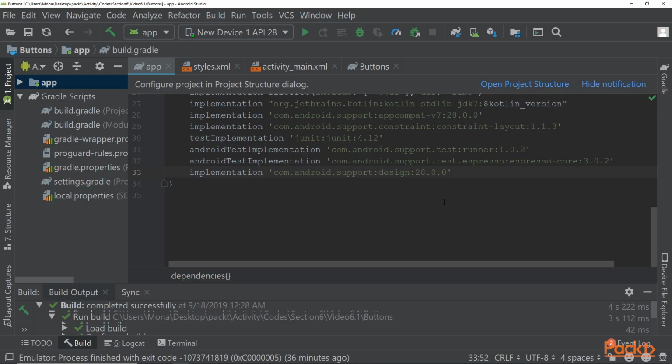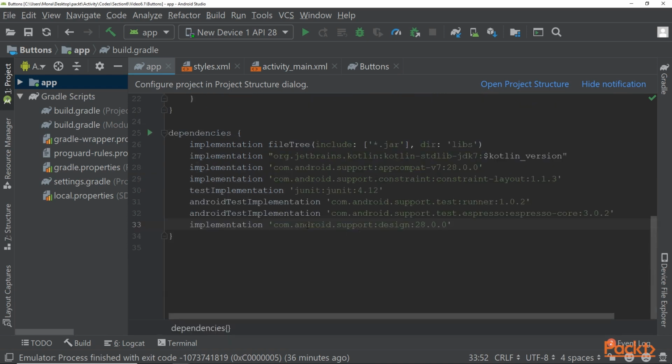To make our projects materialistic, we need to implement the design library. You can directly copy and paste this line of code or add it from the settings. Make sure you have the latest SDK version and also update your emulator so you can see the latest versions and all the updates that are available. After you add the library, the project gets auto-synced, but after that, your material design project is ready to go.